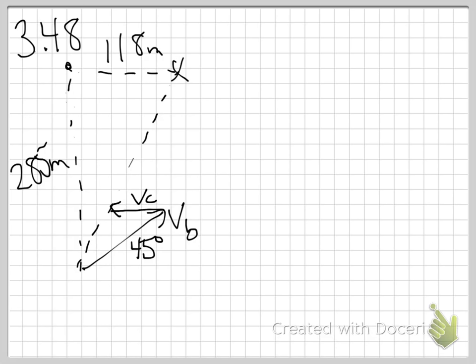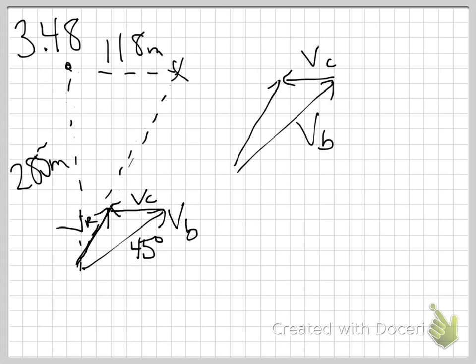So my way of looking at it was you need to find what this V resultant is right here. Because if you can figure that out, you'll know that you're on this path here, which is what you want to be on. And it's really just a vector addition problem. V of the boat plus V of the current gives you your resultant, VR. So this is tip to tail right there, and that gives you that.